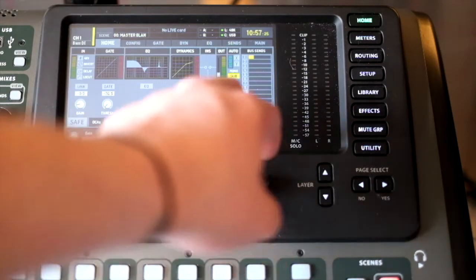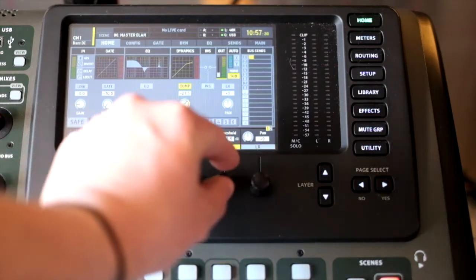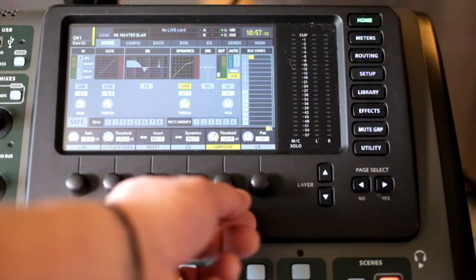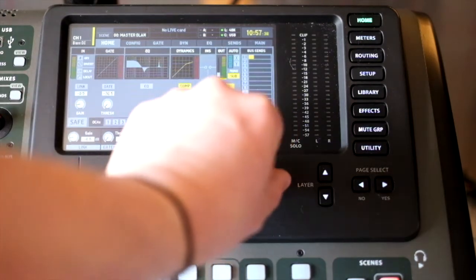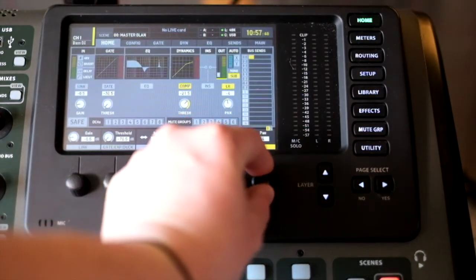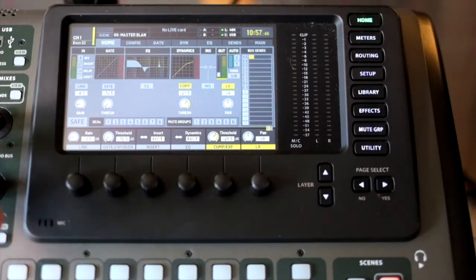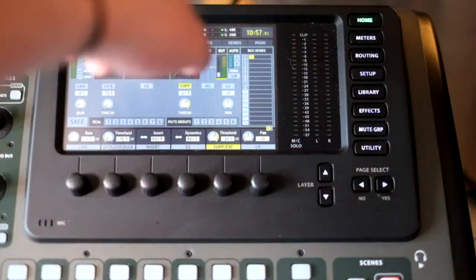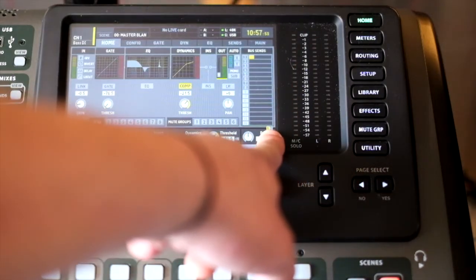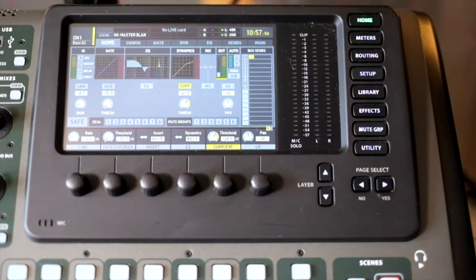Then after that we've got our out, so we can see that it's going to left right, which we can toggle on and off, and then we've got a pan option, which is controlled by the pot on the board, or this pot here. We also can see whether our send to our monobus is active. And then as you can see, with these digits here, just before we get to that, we also can see our available sends that we have sent this channel to.